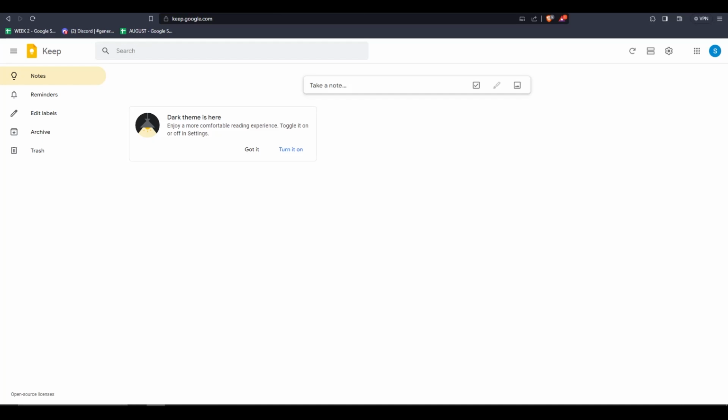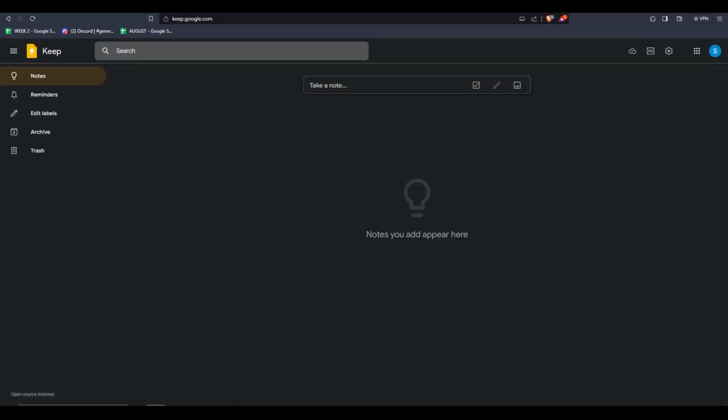So firstly, as you can see, you can choose a theme for your Google account. The theme of your Google Keep is based on your personal preference, so simply choose one that you like. Then we can quickly create our first note by navigating up to take a note. And of course, this note could be literally about anything, whether it's a personal or business related note. And after doing that, as you can see, we've made a quick note just like that. From here, we can also add a title.